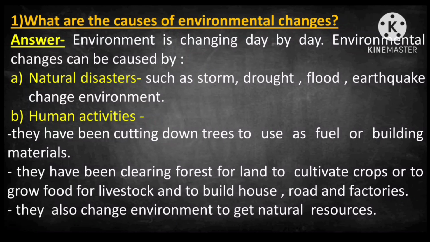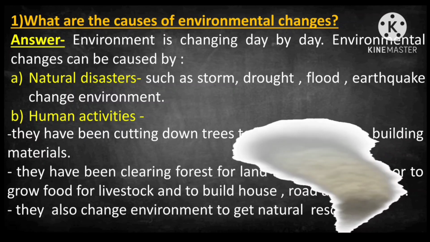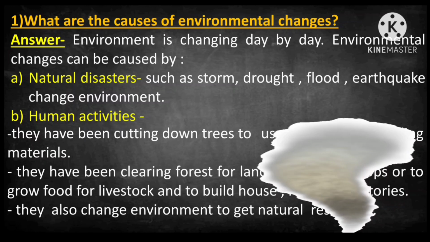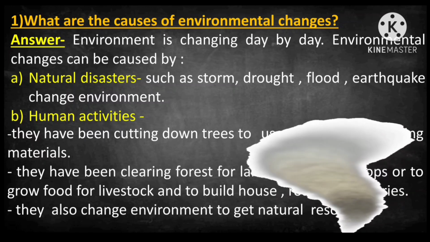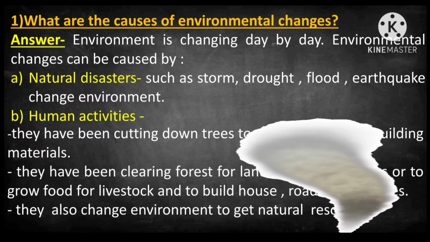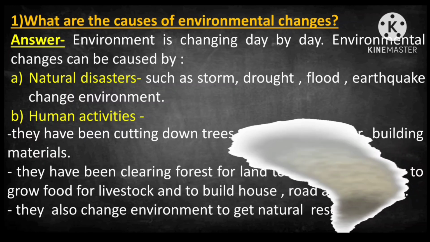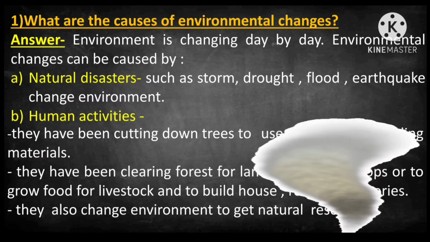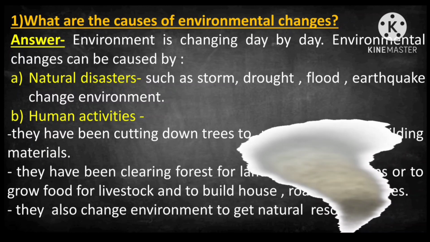Now, what is a storm? A storm is an extreme weather condition because of extreme wind, and along with that you can see rain, thunder and lightning. Now, when this storm takes place near the ocean, we call it cyclone, and when it takes place in a land area, we call it tornado. Every year because of storms, many people and cattle die, and this causes a huge loss to our environment.